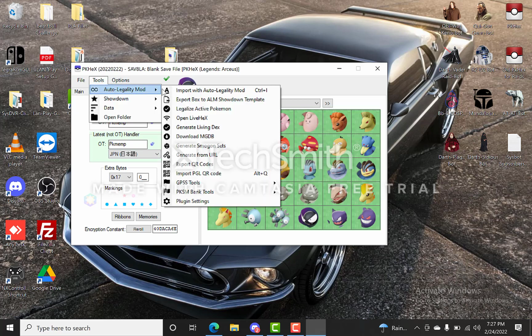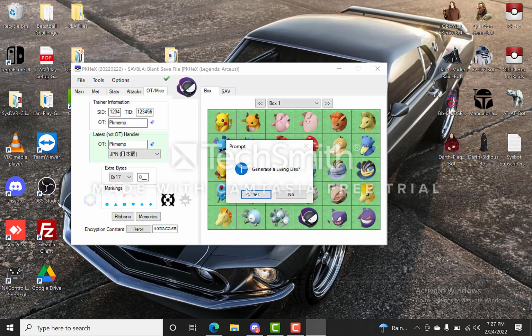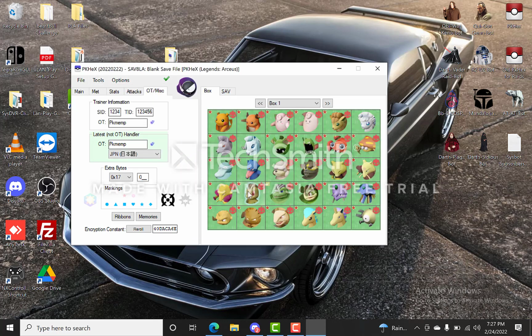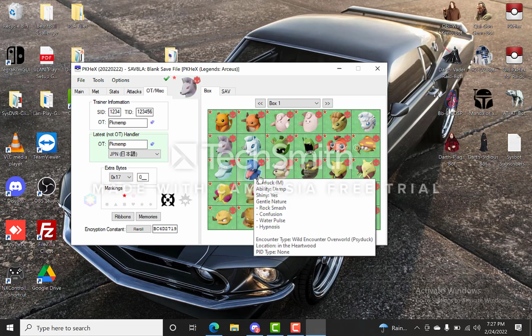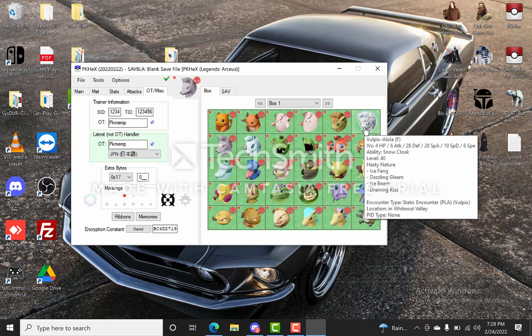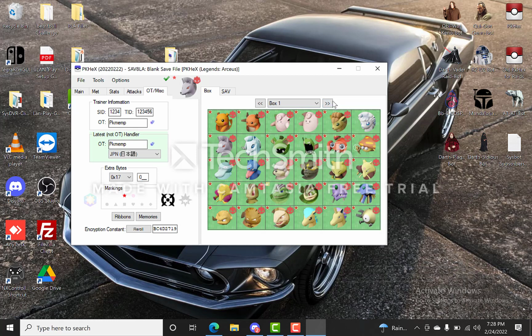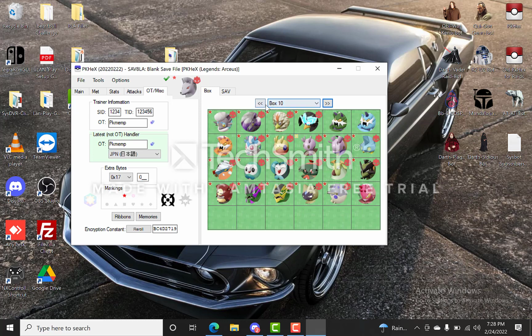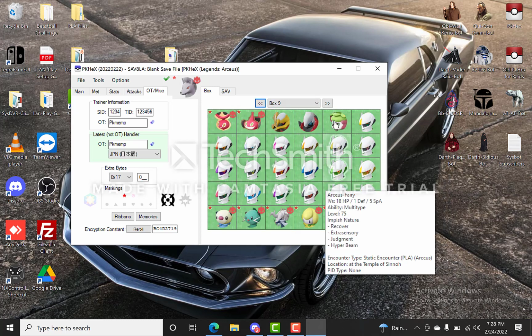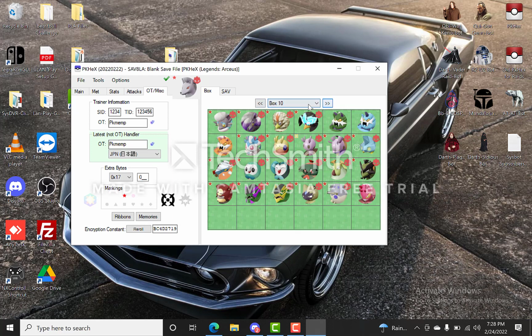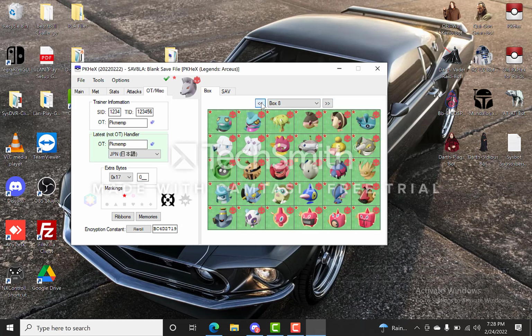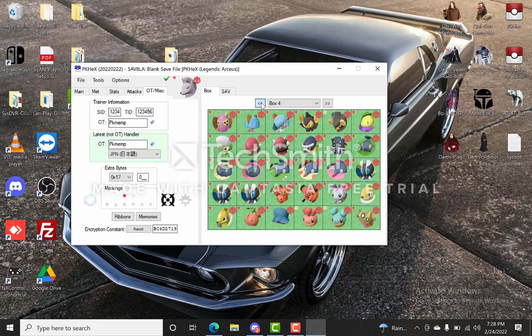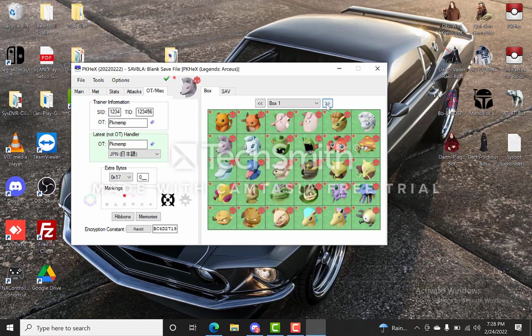So now generate living dex, and they should all be shiny and alpha except for the ones that can't, and they'll all have our OT, TID, and SID, and all these markings should be gone. There we go. You can see Alolan Vulpix and Ninetales can't be alpha or shiny. And so generate the whole living dex, all the Arceus forms. Of course, none of the legendaries are shiny or alpha because they can't be in the game. And that's how you generate all the files for one of these games all at one time. It's the quickest, fastest way.